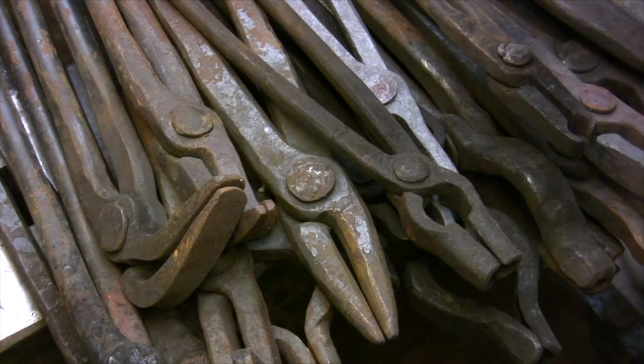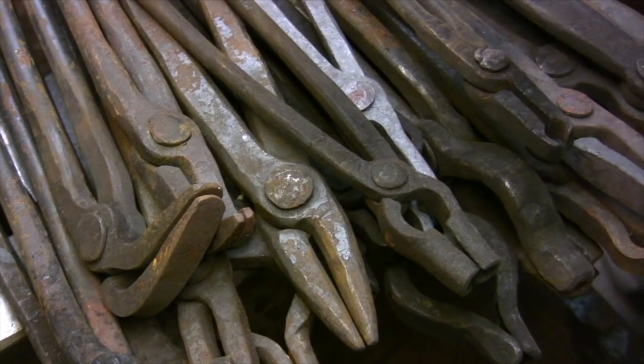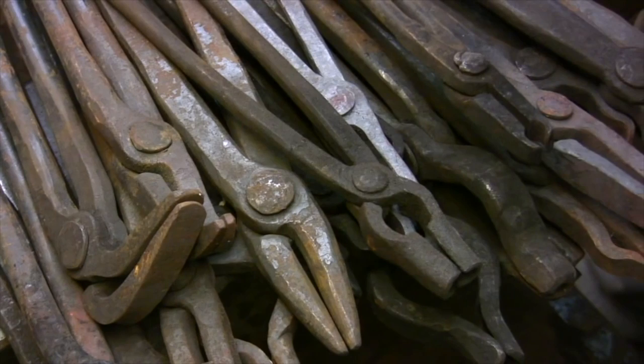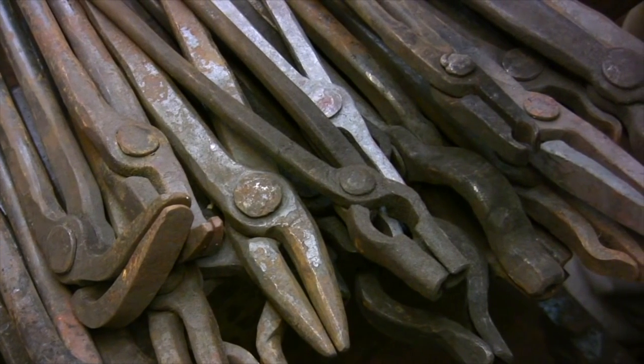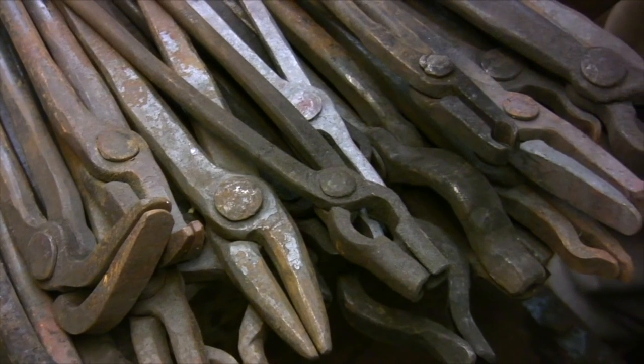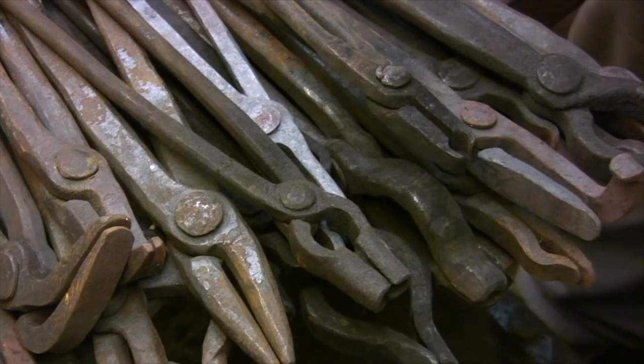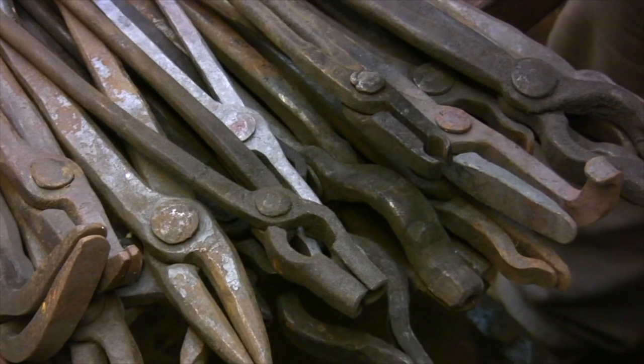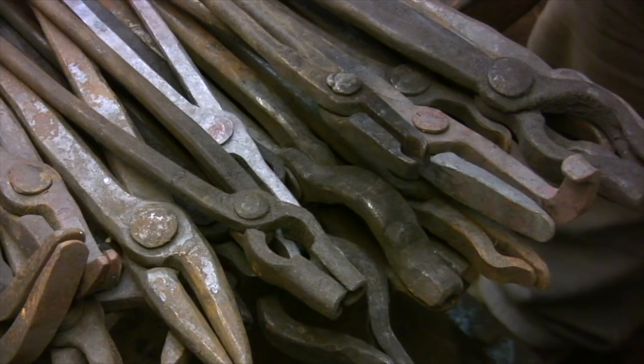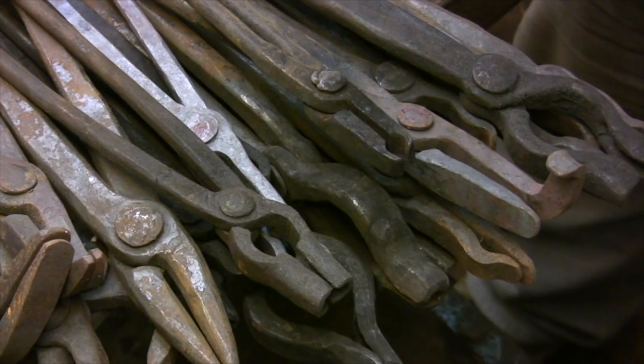I've used a lot of different techniques and different stock sizes for making tongs over the years, but for this video I'm going to focus on just one bar stock, and that is the 5/8" square bar. It's heavy enough to make a good sturdy pair of tongs, but it's light enough that it's easily forged by hand if that's all you have to work with.